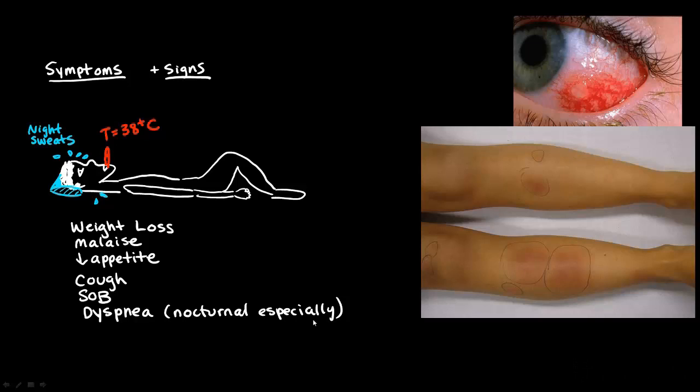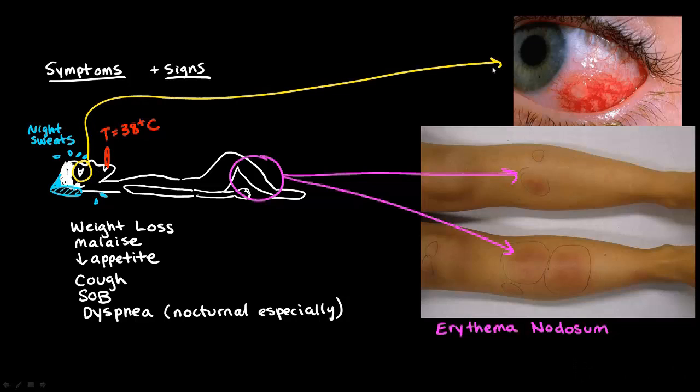One picture, the bottom picture, is of the legs of a young individual who has tuberculosis, and it shows these elevated red nodules. Red, erythema, and nodular, nodosum, and this is referred to as erythema nodosum. It is not specific to tuberculosis. It can occur in other diseases, including some fungal infections, like that caused by coccidiomycoses and including streptococcal infections, but it also is associated with tuberculosis. The upper picture, of course, is an eye, and this is showing a particular form of conjunctivitis, so redness of the eye, and that is referred to as phlyctenular conjunctivitis, and that is something which is associated with tuberculosis as well.